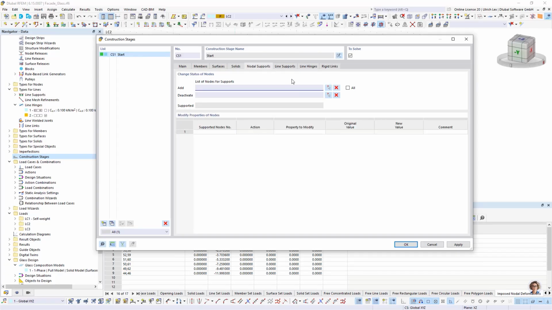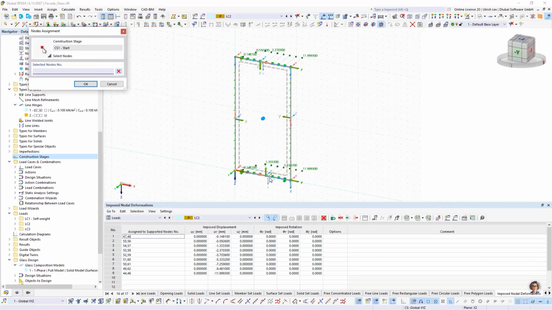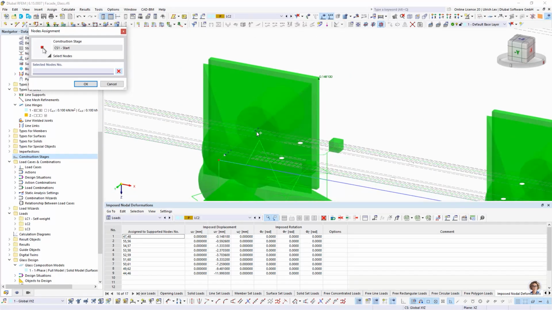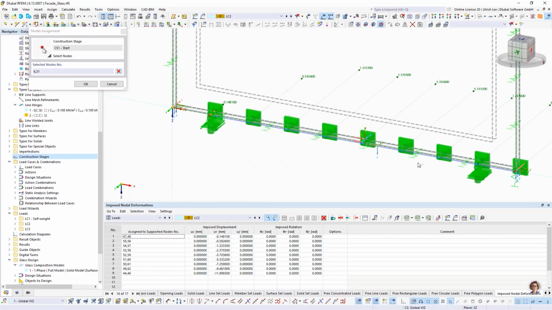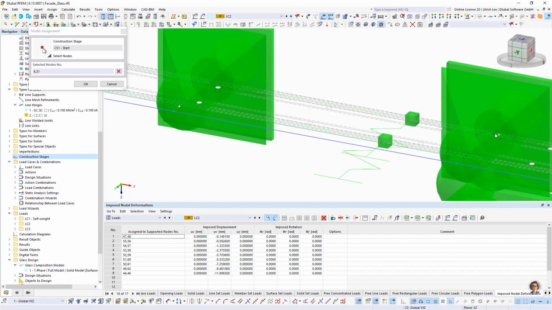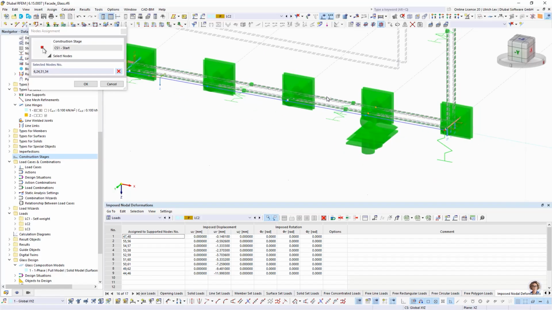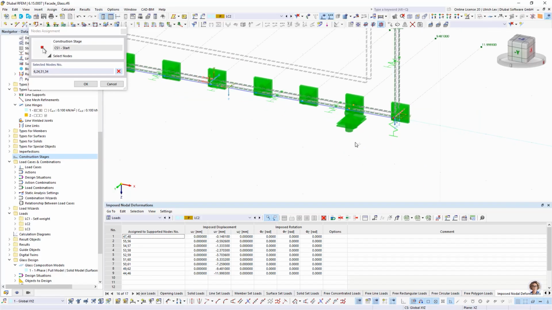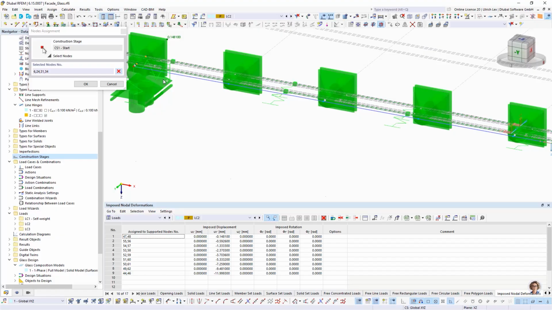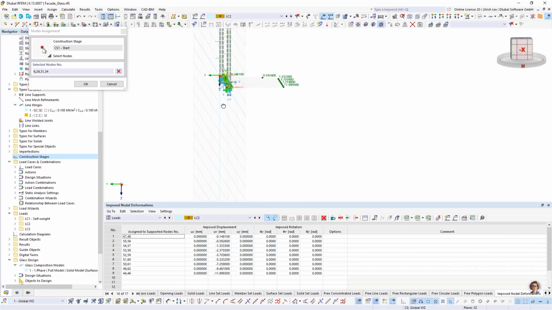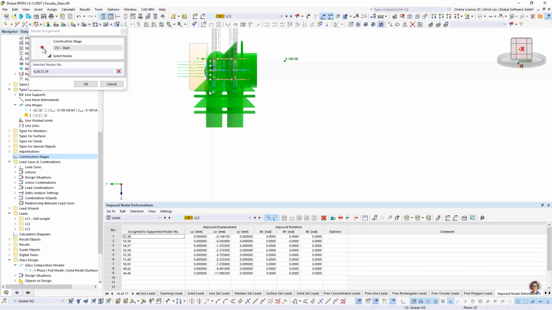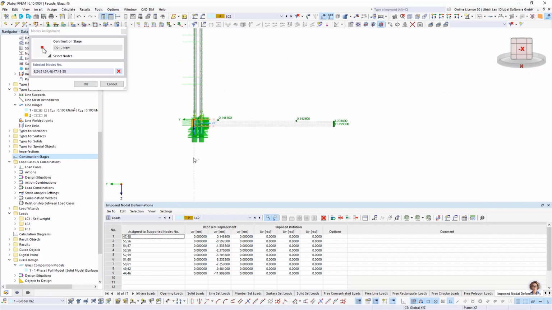For the nodal supports, here I have to choose. On the one side, my glass fixing supports should be acting, or the nodal supports on the glass pane, and I would say all other nodal supports should act too.